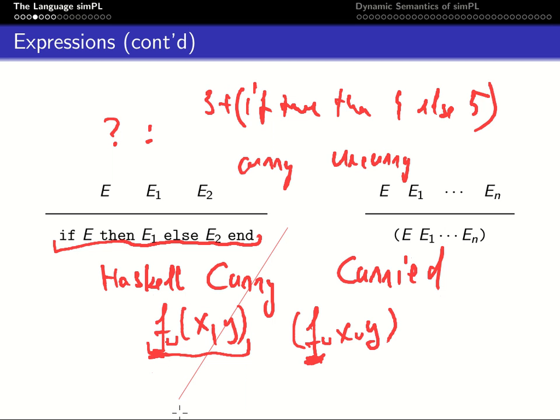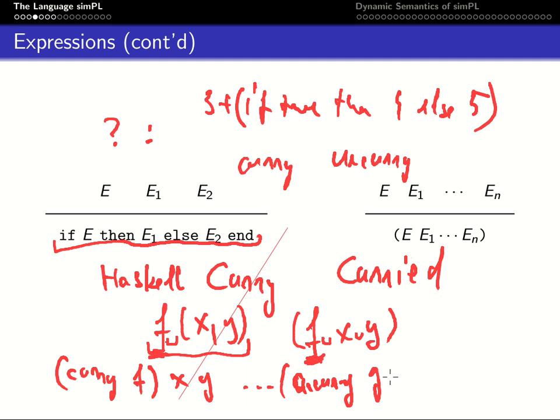So in other words, you can say curry f applied to x and y, and then you can say uncurry g applied to x comma y. Okay? Cool. So this is the syntax.